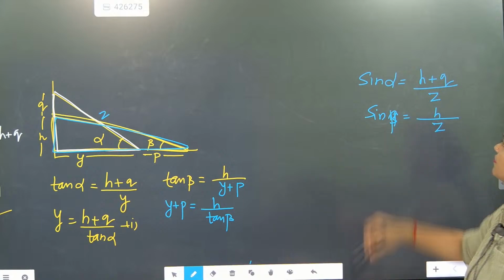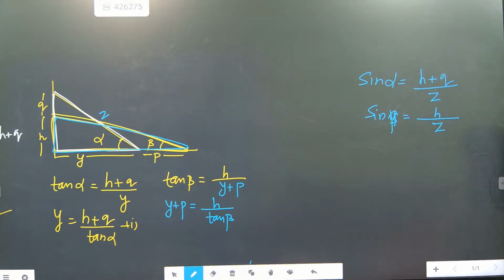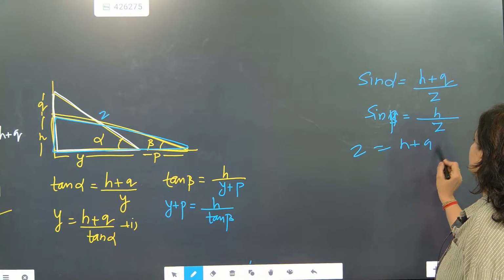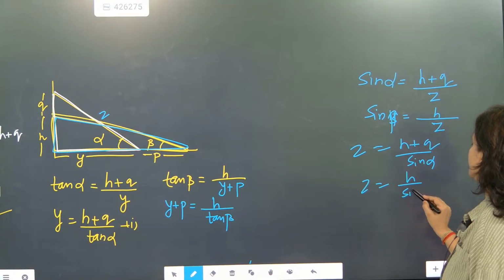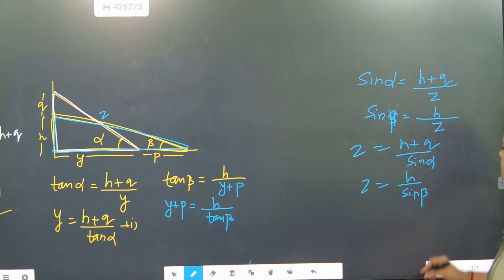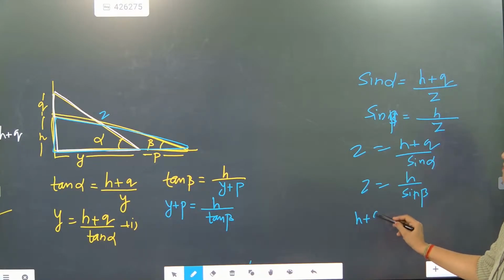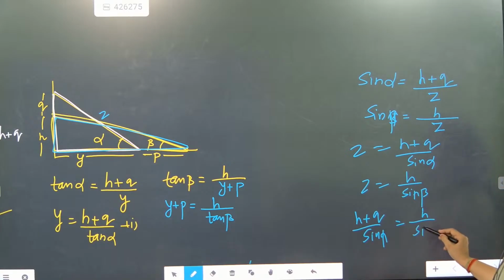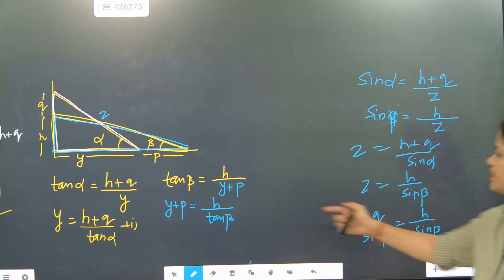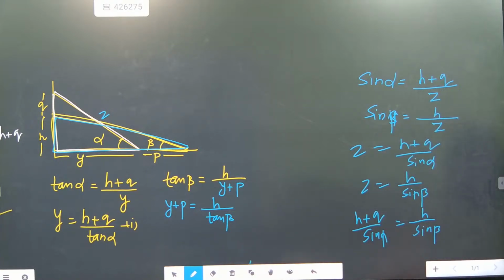Two equations needed, we got two equations. That's it. Just need to substitute because here it will become z is equal to h plus q by sin alpha and then we can substitute z is equal to h by sin beta. I wanted something to eliminate that. Now z we can eliminate easily. So it is coming as h plus q by sin alpha is equal to h by sin beta. So from here h value we can substitute there. That's it. Understood? Because two equations, two part, just substitute and get the equation.